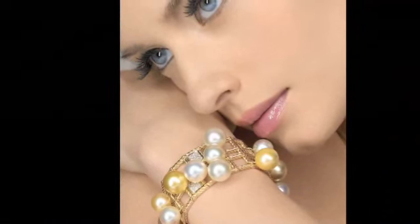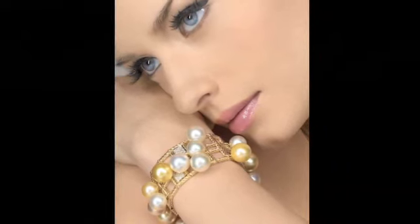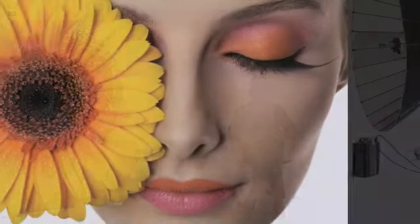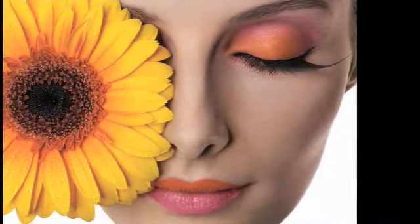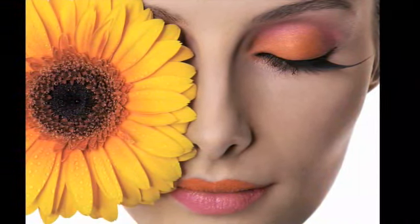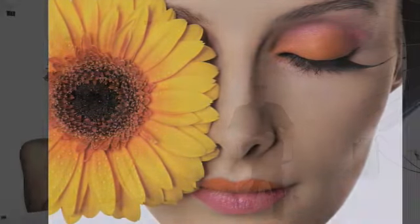The biggest change for me with the 900 series of Epson printers with the HDR ink set is that since a lot of the work I do involves subtle gradations and colors in the skin tones, I'm getting a much smoother tonal transition and much more accurate skin tone reproduction. I'm also getting sharpness that reveals all the subtleties and details in the digital capture. It's like there's a veil that's been lifted from in front of the print, and I'm seeing exactly what I have in the digital capture.